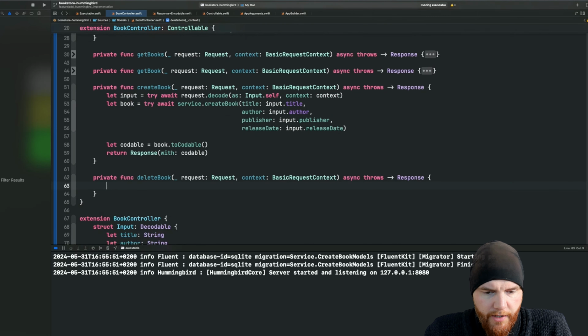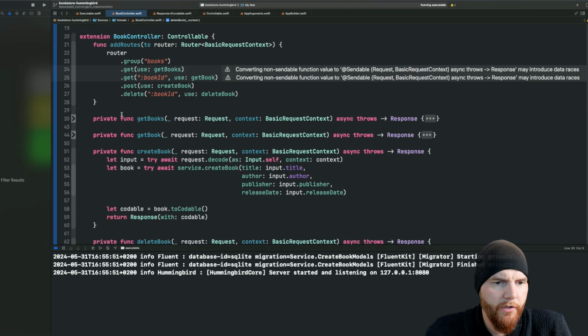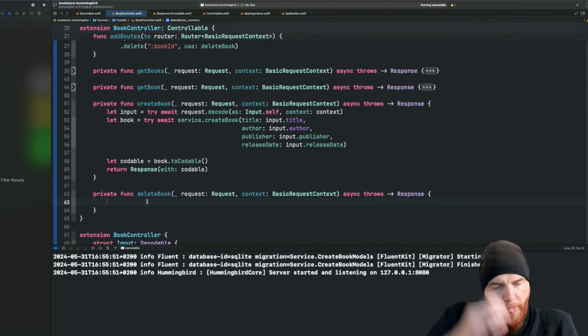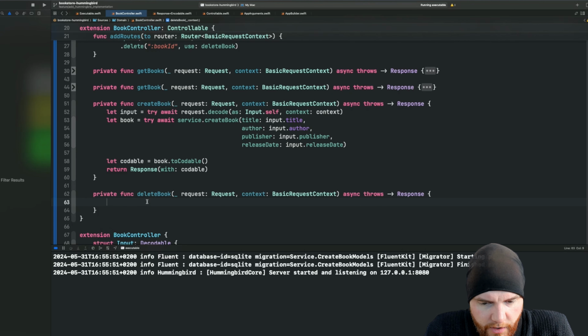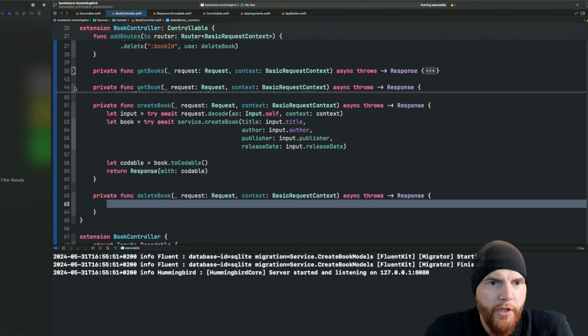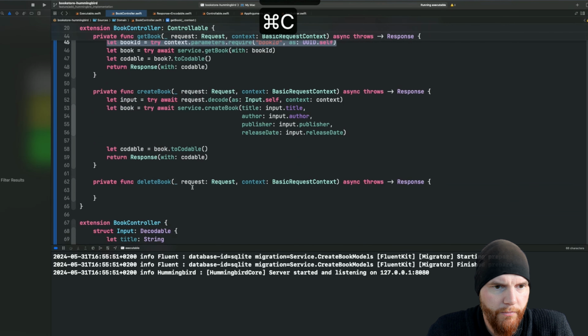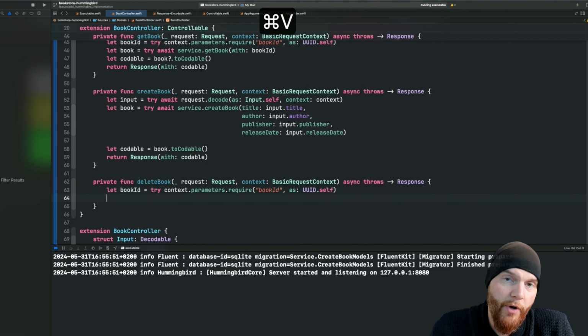And now, what do we actually want to do? First, I need to make sure that I actually get the ID out of it, which I also did here. So I'm going to copy this one and paste it in here. Now I have the book ID.